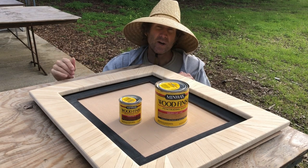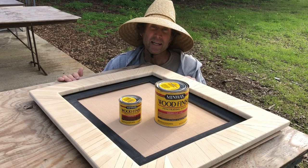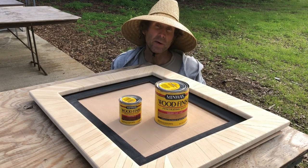But I said it, so I'm gonna give it a shot. I really don't know if this is gonna work. But if it doesn't work, I may have to just sand it down and just stain the entire thing golden oak. But I'm gonna give it a shot and I guess we'll see how it goes.